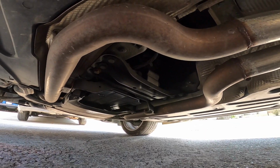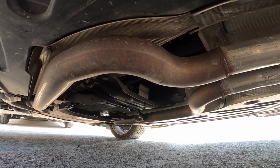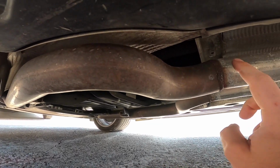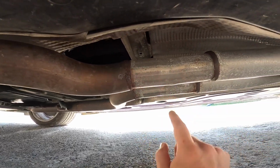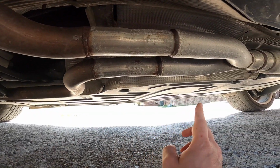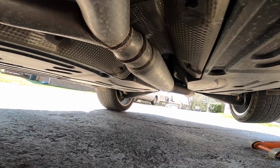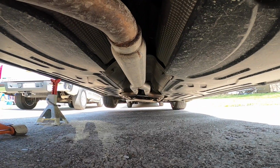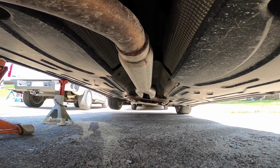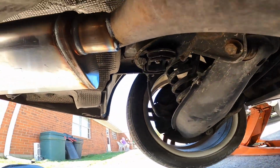Alright guys, I'm going to show you the exhaust here and what we've done here. So from back to this point, it's the original exhaust, but from here back we basically deleted both secondary catalytic converters, and we replaced the original resonator with this Magnaflow resonator. So you can see the Y pipe up there, and then the resonator, and then here's the stock pipe. And then here's what I had done today.